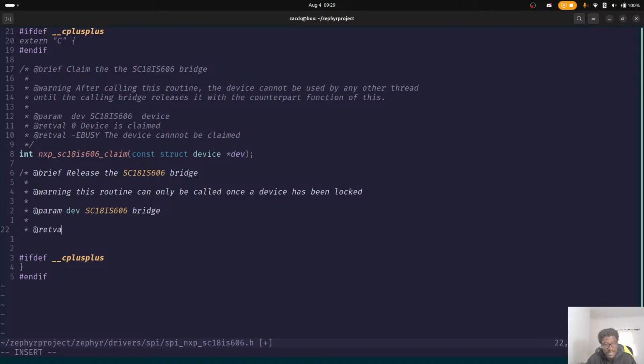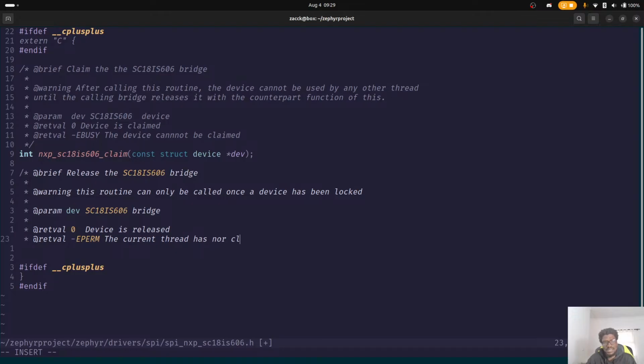At retval 0, the device is released. Okay, at retval eperm just means the current thread has not claimed this, so cannot release it.